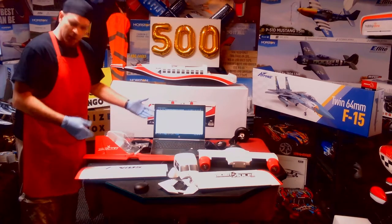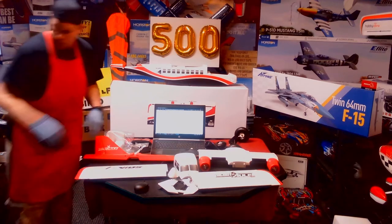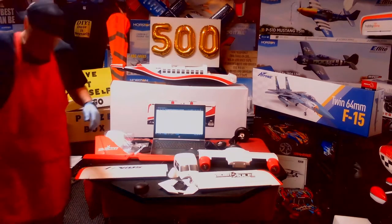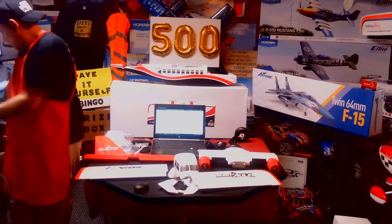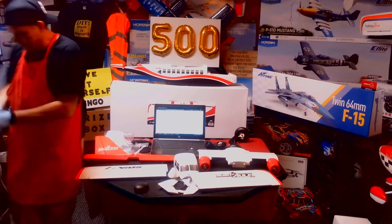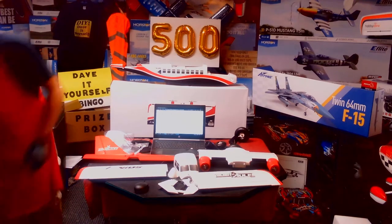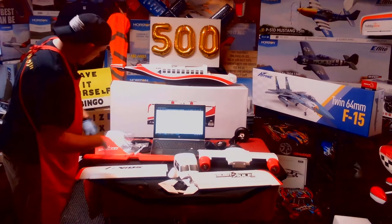It does say use an epoxy or a foam tack or something of that nature. Of course, I'm not an epoxy or foam tack guy. I am a hot glue guy. So let me go ahead and plug that in, and we'll get that going. Alright, set that off to the side for now. Okay, so we'll let that warm up. We'll do that here in a second, but let's go ahead and dry fit it.